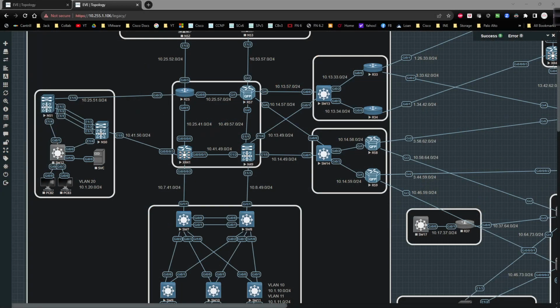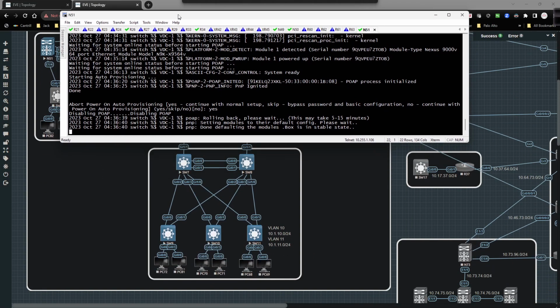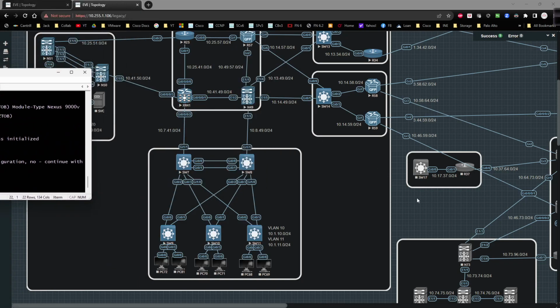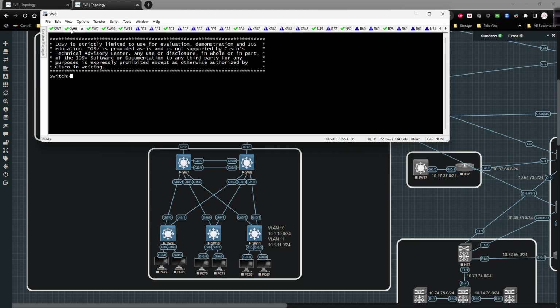So let me go ahead and get out of the way. I'm going to walk you through the config of switch 7. Let me move this off screen real quick, because I need to open up switch 7, switch 8, switch 9, switch 10, and switch 11 in that order. Okay, so let me pause real quick and move these tabs around. Alright, so in switch 7, we're going to get these guys all squared away.